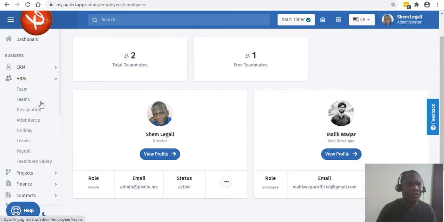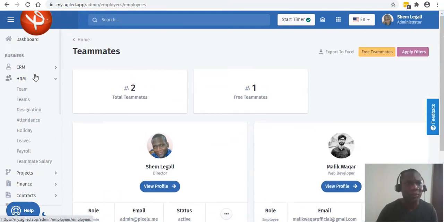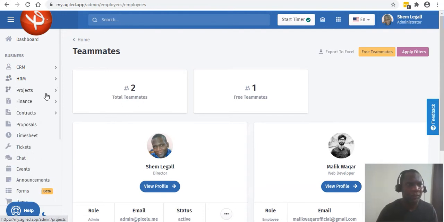So all of these features in terms of designation, attendance, and so on, some of them I may not use directly just yet, but eventually they will become part once I hire full-time employees as my business builds, right? So you can see all of these here: designation, attendance, holiday, leaves, payroll, everything associated, or at least at a cursory glance, associated with human resource management, right?